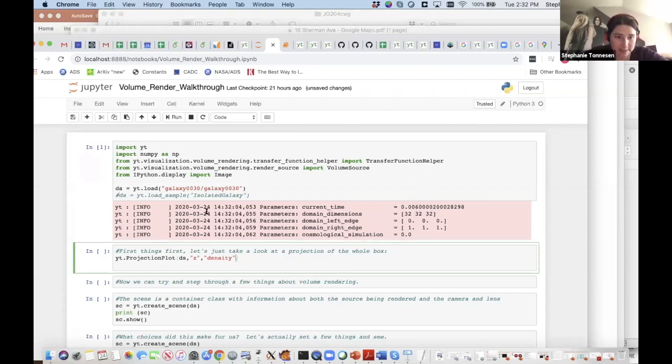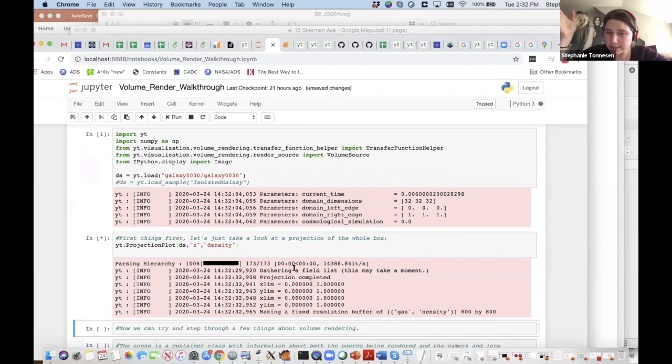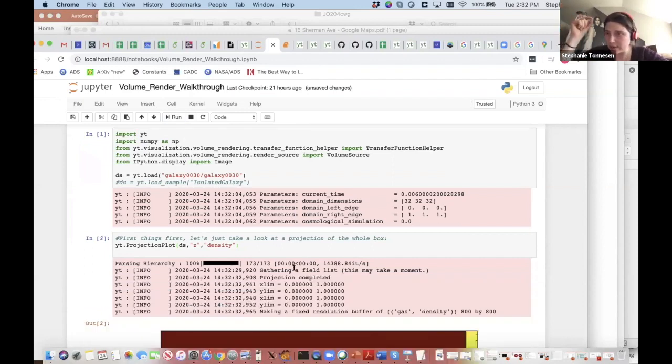So, okay, let's take a look yet again at just a projection of the whole box. And the reason I'm using isolated galaxy is to attempt to eliminate all of that really long wait time that we had on high res. Oh, it tells me that you raised your hand. That's very cool. I don't know if that happened to other people sharing their screens. Anyway, maybe because I'm host. Yeah, I think because you're host. Okay, that was so cool. So just to understand, what's the 0030? Is that indexing into a snapshot or something?